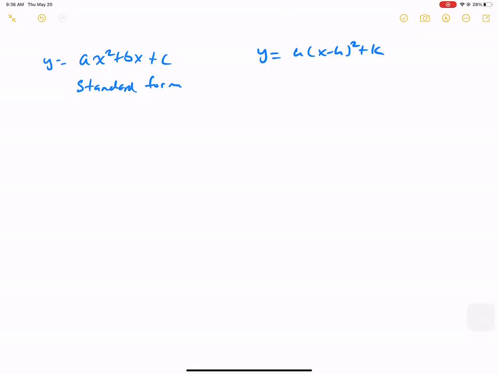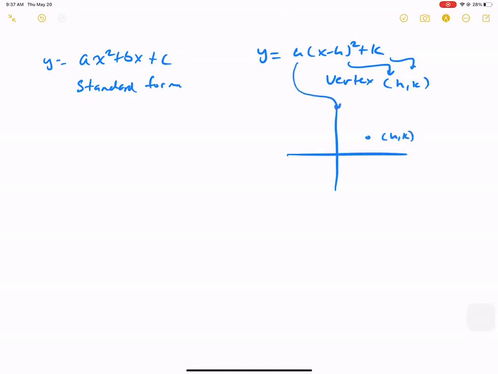Having this form on the right allows me to graph, because our vertex, the center of our graph, is comprised of these two letters, h and k. If I know where h and k are, we know where the center of the graph is. And the a value tells us how wide our graph is. Is it going to be wide or narrow? So if we can get into this vertex form, we can graph it quite easily. It takes a lot of work away from us having to do a t-table.